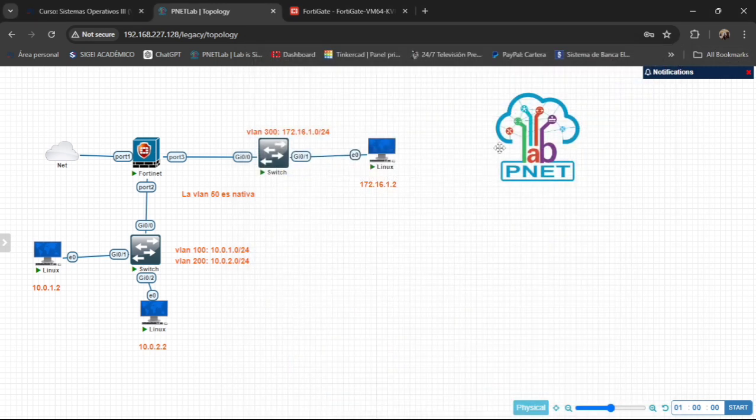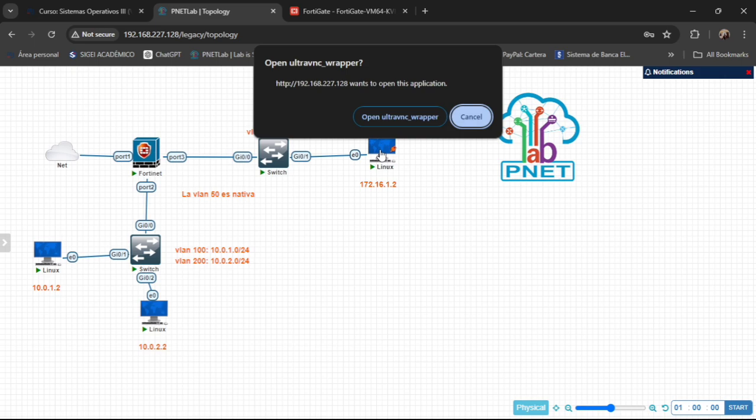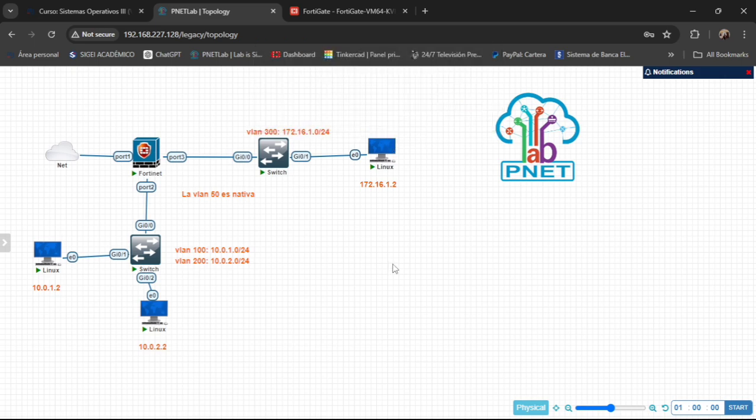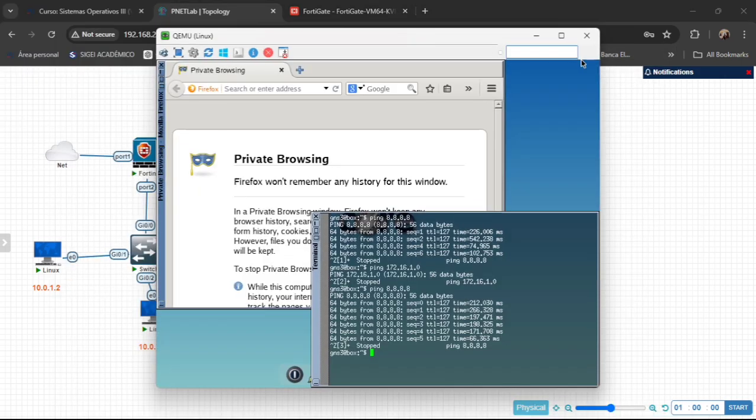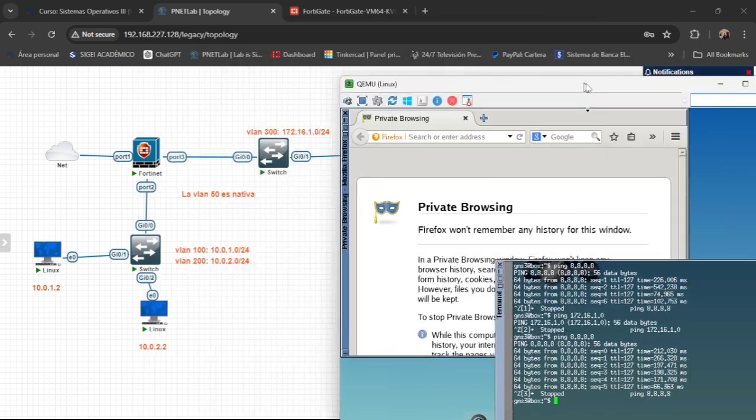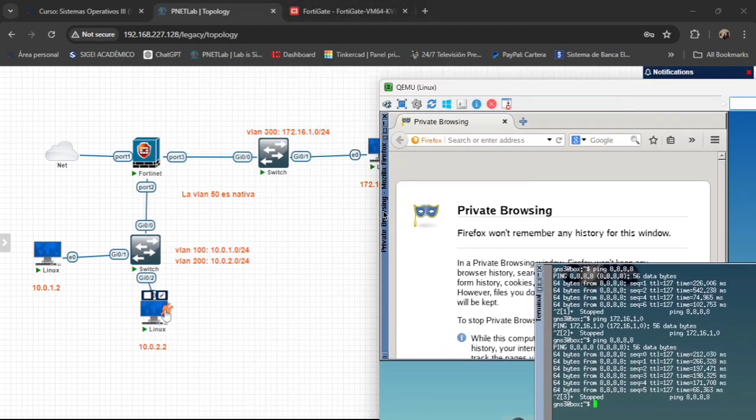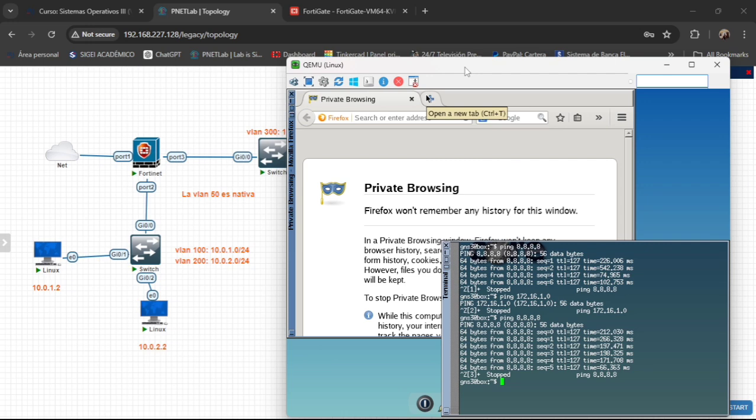Okay, so I'm going to do the last proof. I'm going to start this PC, and I'm going to do a ping to the second and the first one. First of all, I'm going to do a ping here to the 10.0.2.2, and yes, I have ping.